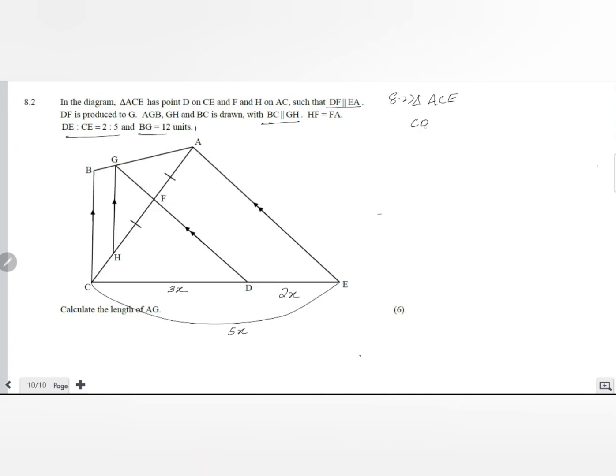Okay, so we can apply the proportionality theorem on that bigger triangle, that is CD over DE is the same as CF over FA, isn't it? So CD is 3x. Then what about this side and this side? This corresponds to CD, which means we can write this one is 3y and this one is 2y, isn't it? So CF we can write 3y over FA is 2y. Is it clear? And why did we write this one? Because of the prop theorem.